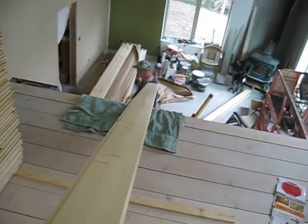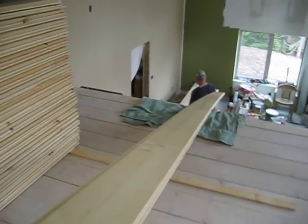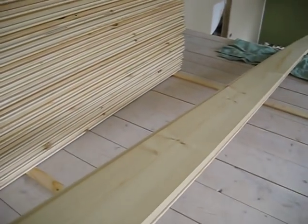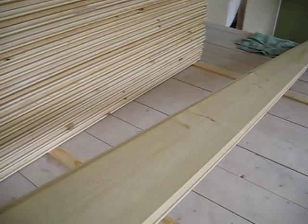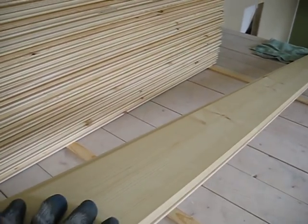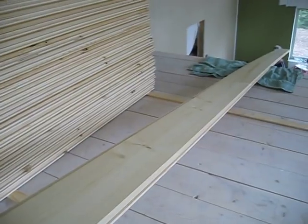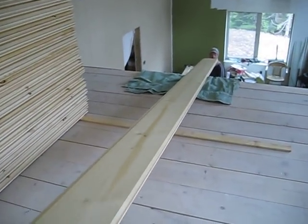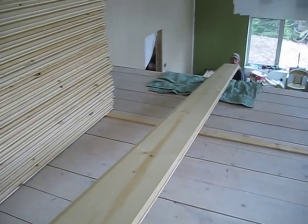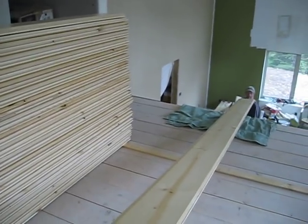Nothing but love. This wood is absolutely gorgeous. It is fabulous. I am so excited about this. This is the beveled side that will be facing down. It's pre-finished, and the wood is just amazing. It's been sitting out on the trailer for I don't know how many weeks now. We're like, we've got to get it in the house to get it acclimatized. So that's what we're up to here.